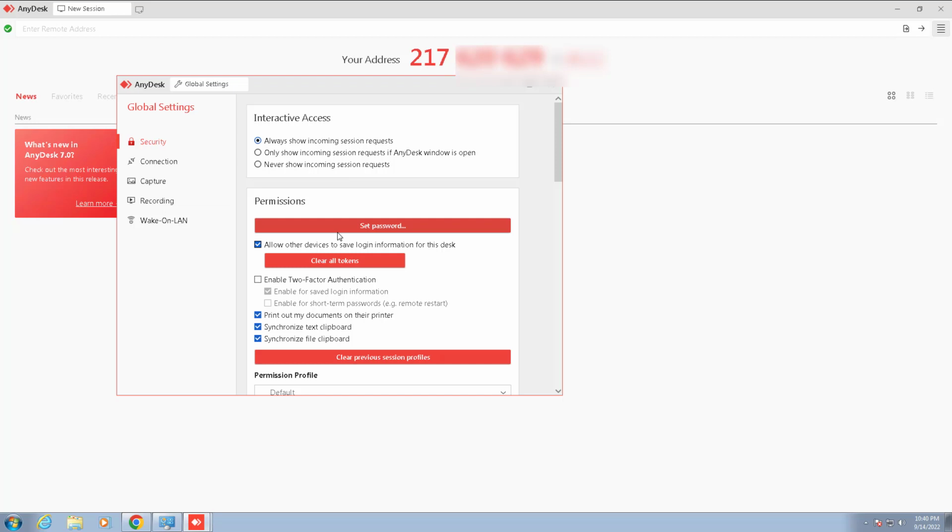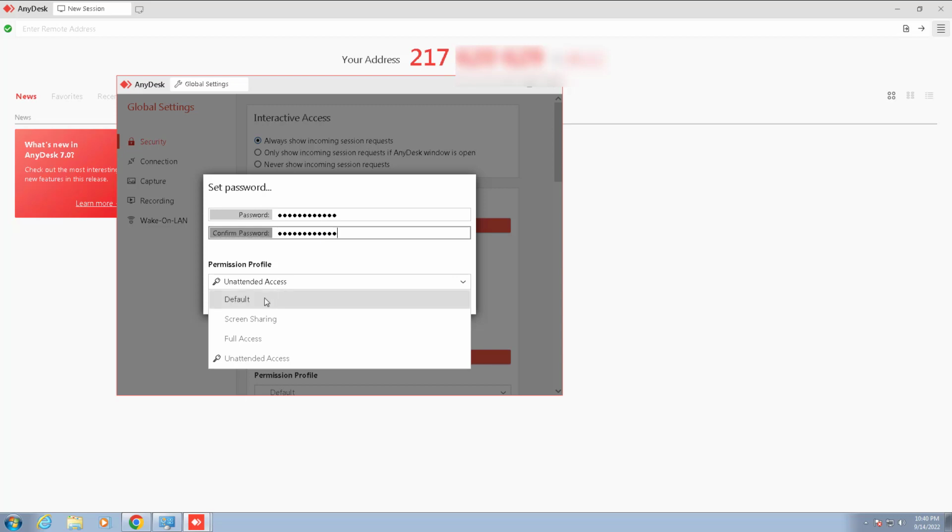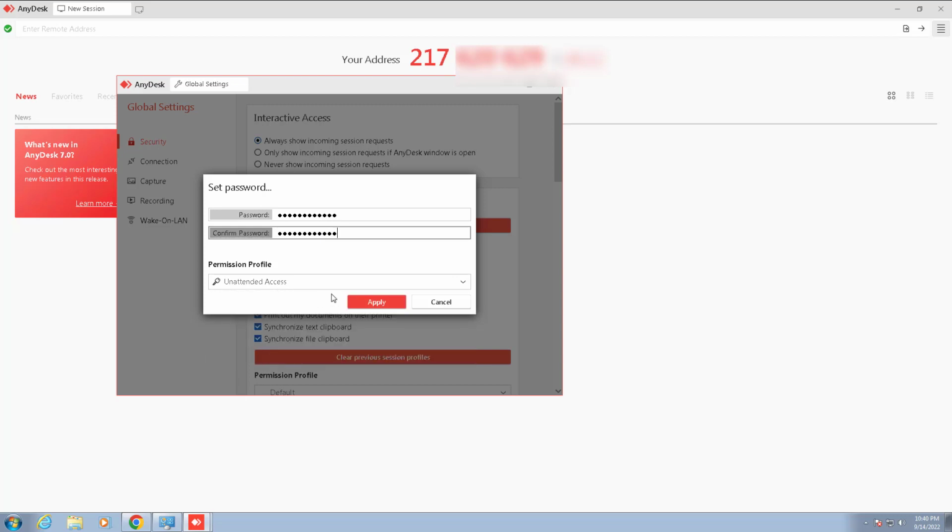It is also known as the unattended password. You can set this password. Here is unattended access. Different options: default, screen sharing, full access, unattended access. I will select unattended access, apply.